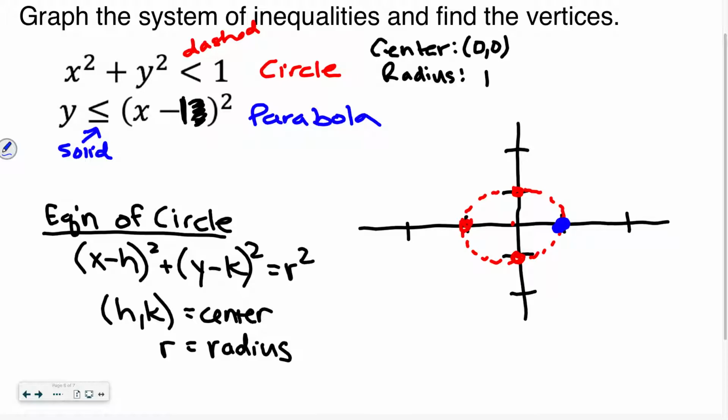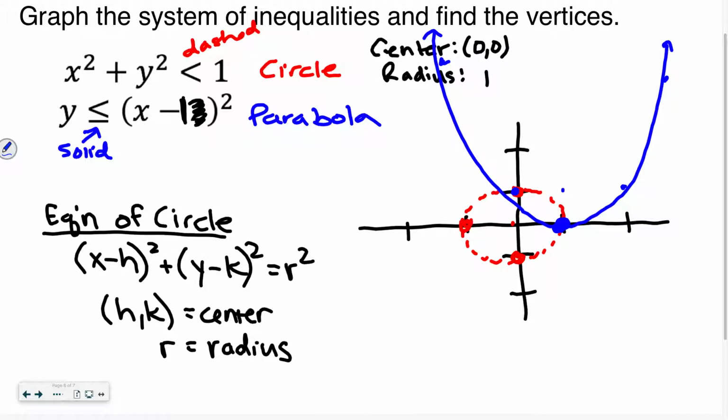And then you should remember the basic movements for a parabola, that the first point, if you put in 1, then you get 1 back out. y equals x squared. And if you put in 2, then you get 4 back out. So those are your basic movements. The only time you would have to change those is if you have vertical stretch or shrink. Okay. So I could go up 1, right 1, and up 1, left 1. And if I wanted to, I could go up 4, right 2, up 4, left 2. Right? That would give me some nice points on my parabola without having to make a table of values. So that's kind of nice to know. And this one should be solid.